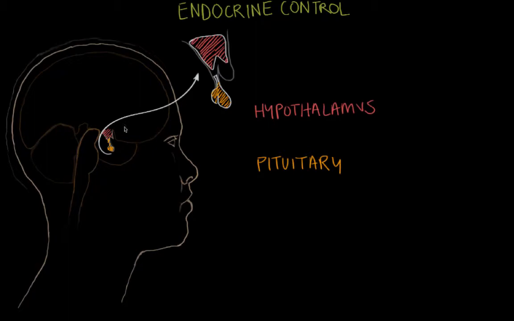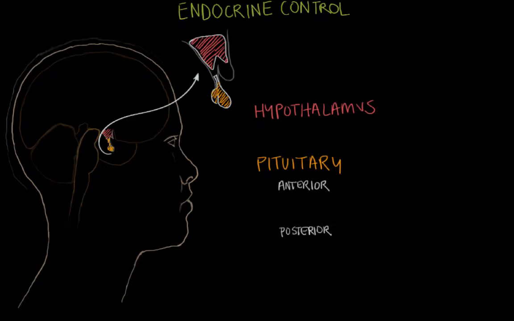And as a member of the brain, the hypothalamus receives neural signals from the brain and from the peripheral nervous system, and it funnels those signals to the pituitary gland, which ultimately controls the other endocrine glands and our body's hormonal response to the environment. And there are two different parts to the pituitary gland. You have the anterior pituitary gland, and then you have the posterior pituitary gland.